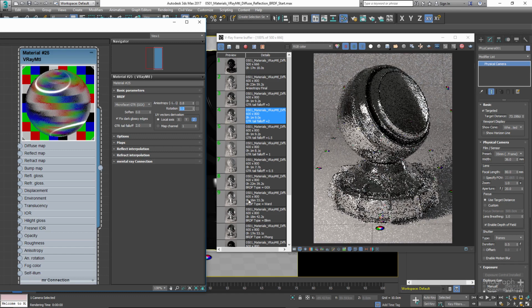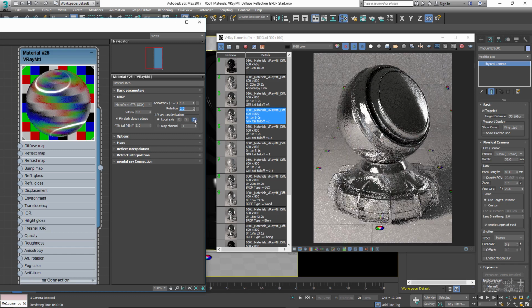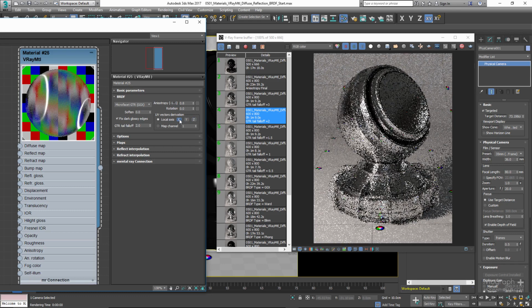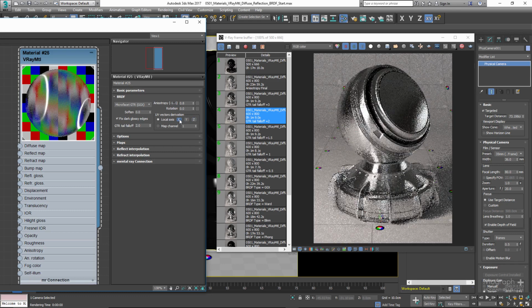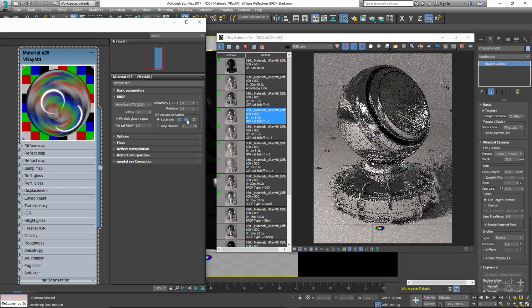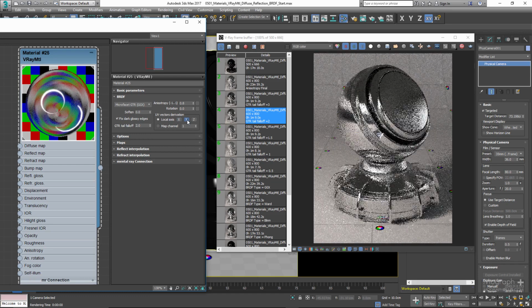By default, it's on the z-axis. You can use a map channel if you want, or use other local axes of the object. Let's maybe try X. And Y. Okay, there you have it.